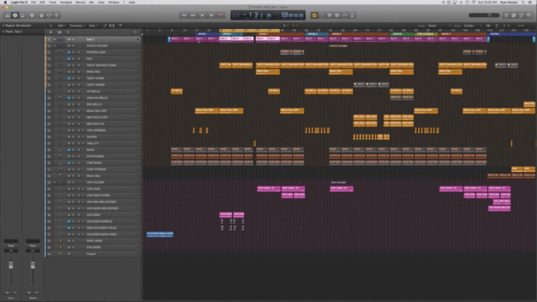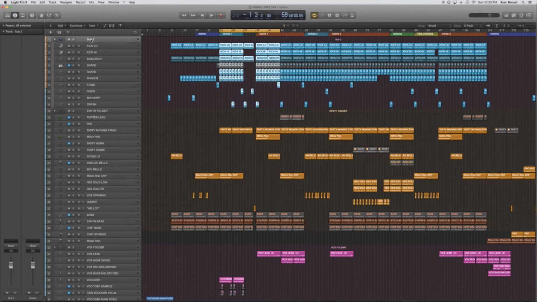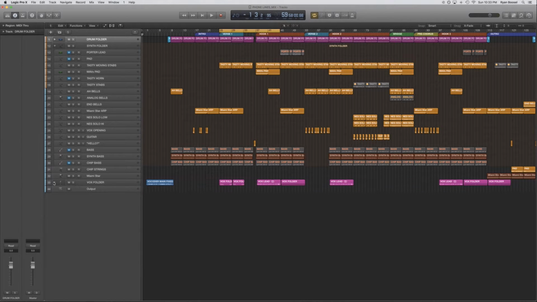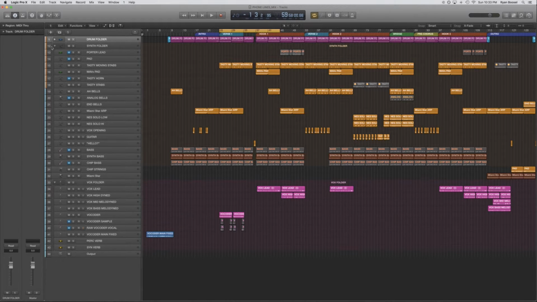Now you notice that everything disappeared. That's because it is flattened at the moment. So if we want to click on this little arrow here to bring it back down, double click on that, rename it, whatever you'd like to name it. And that way you can kind of hide them, if necessary. If you only want to be seeing, let's say, the synths, work on the synths, you can do that pretty easily.